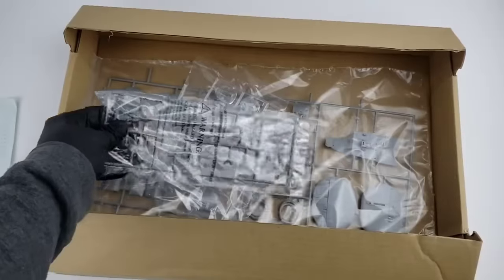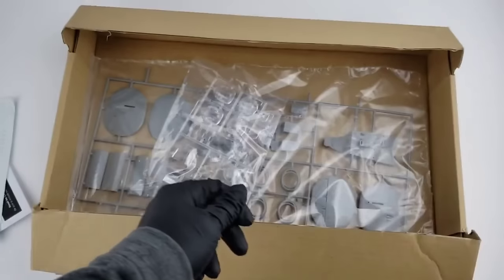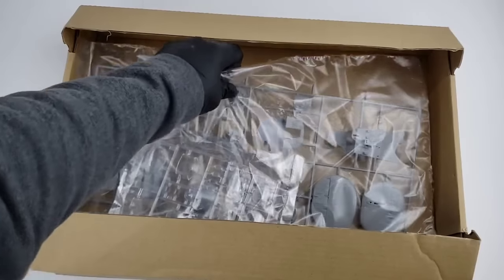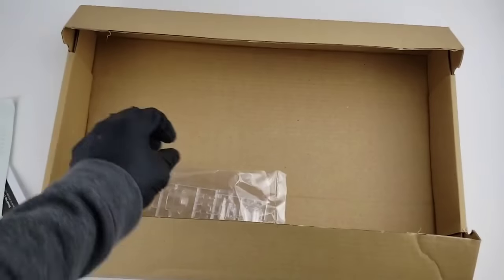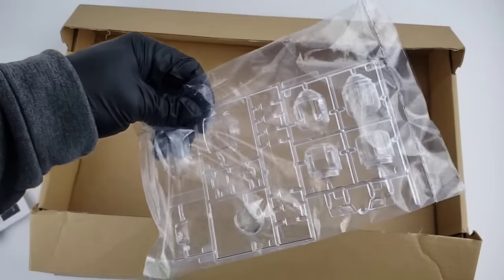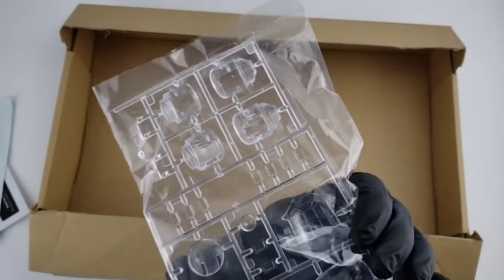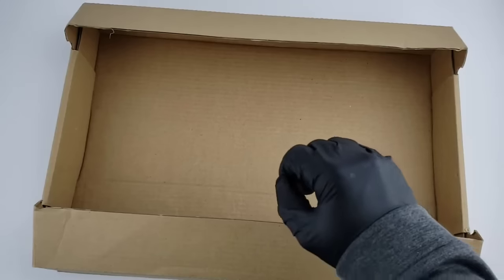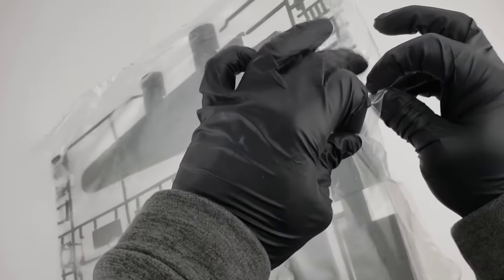So this is just one box. I'm actually building two B-24s, and I want to make sure you know there are a lot of details and things that I put into this video, and it is longer, but I think you're going to learn a lot from this, because this is a special kit. I also used a lot of techniques on this kit. So stay tuned and learn as much as you can, and hopefully there's something of value for you. Building this kit was crazy for me, and I learned so much about weathering, airbrushing, and different techniques.